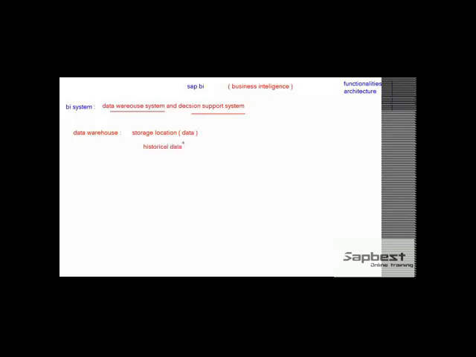Historical data means, for example, I have sources, real-time sources. The source contains real-time data only. Daily transactions. Today's transactions, tomorrow's transactions. For example, let us take a bank. Daily we have some transactions. These we are calling existing records. Tomorrow, new records. Some records are changed records, some are existing records, some are updated records. So the sources contain real-time data.